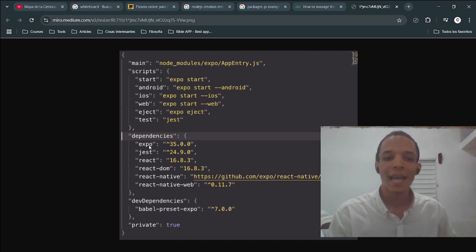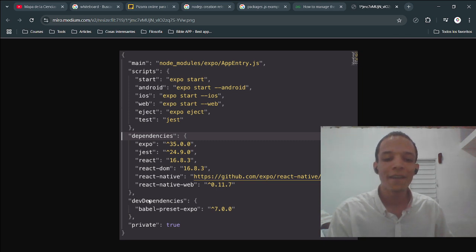Look, do you see Expo.js, React DOM, all these dependencies? Sorry, I haven't used only this one that is over here, but Jest I have used, React DOM I have used, React Native also I have used, and React Native Web I think I have used as well.